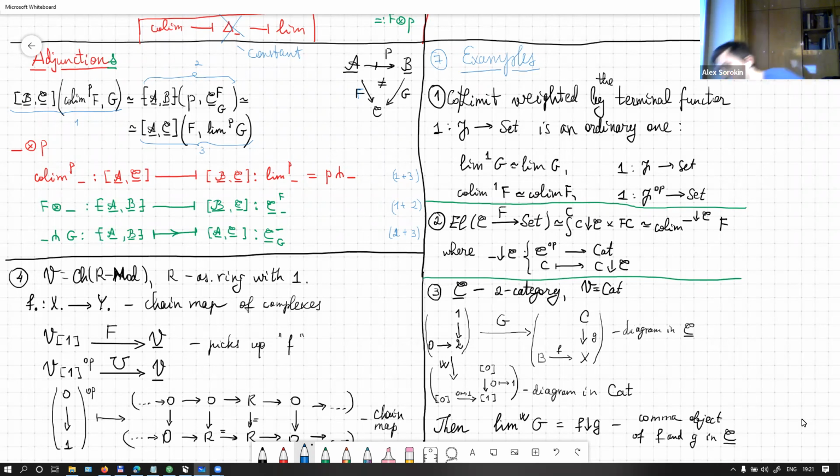This will be the core of the second half of my lecture, and this will be called the Tensor-Hom-Cotensor situation. So we have 3 adjunctions at one spot, 2 covariant, 1 contravariant. From formulas 1 and 3, we derive that colimit and limit are adjoint to each other. Well, this was the same for limit and colimit. However, when we talk about adjunction to the functor delta, to constants, we won't have it.